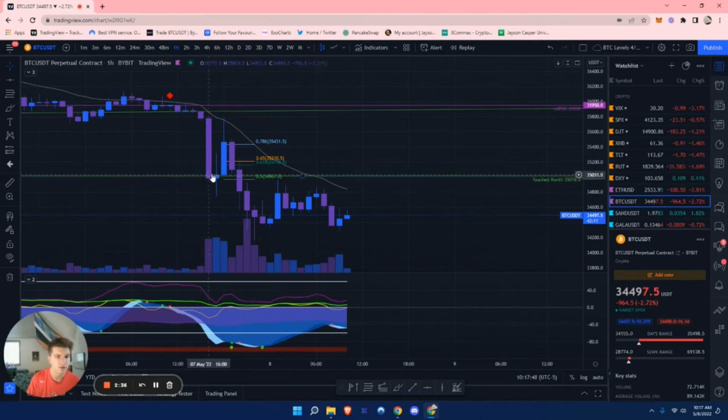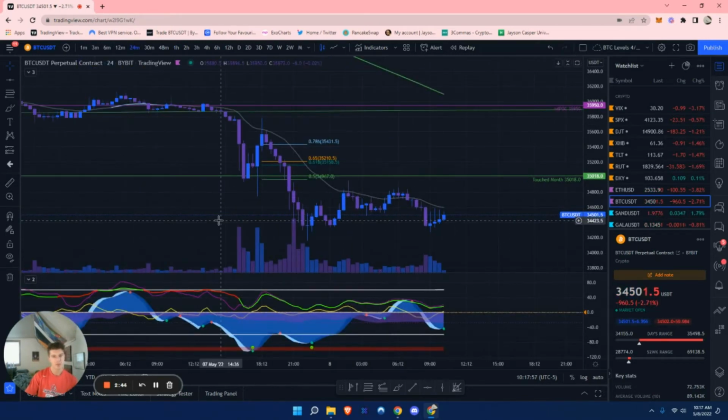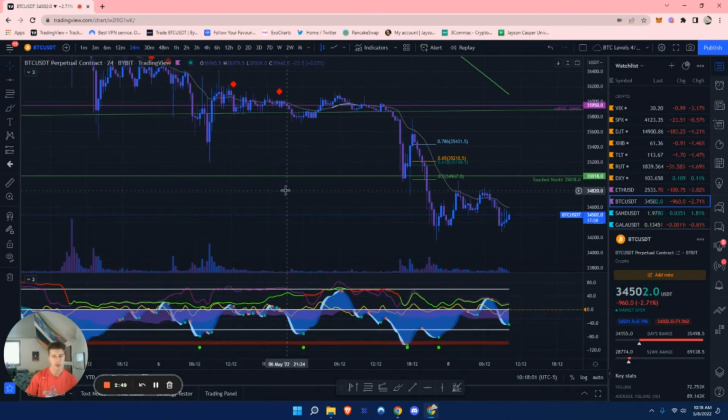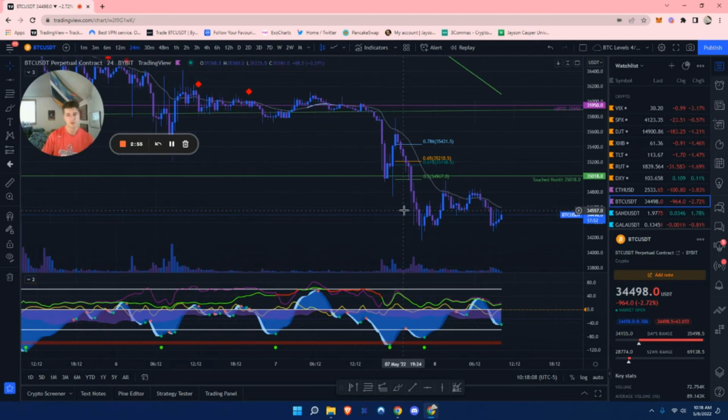And you can see we just kind of crushed through it, got a little bit of bounce, and then we just continued to crush through it. Really, what it comes down to is that you want to identify a divergence forming using Market Cipher. Again, what you want to be looking for is your momentum waves and money flow. Really, that's all there is to it.